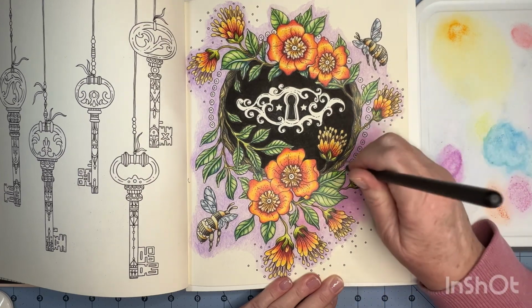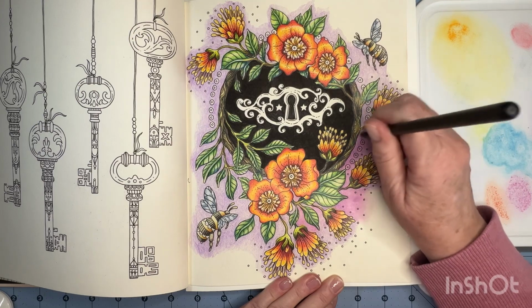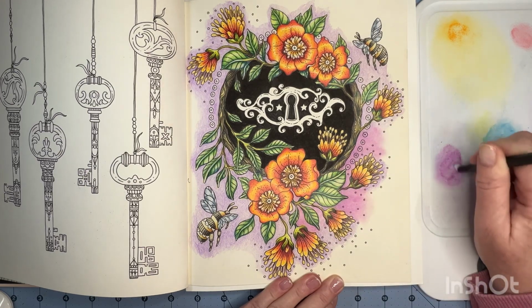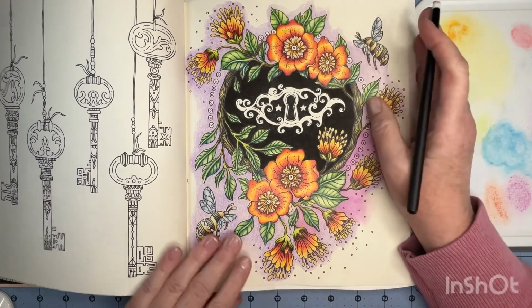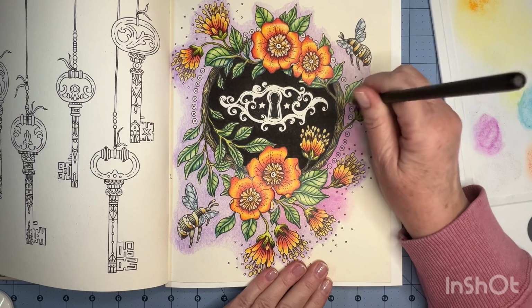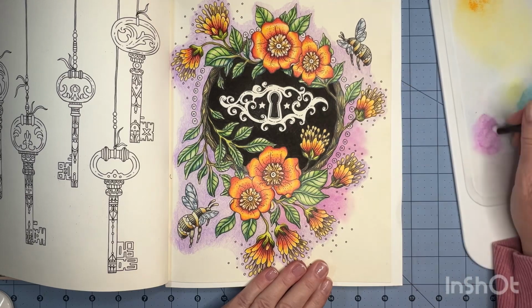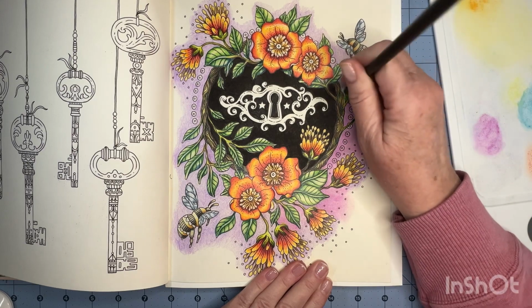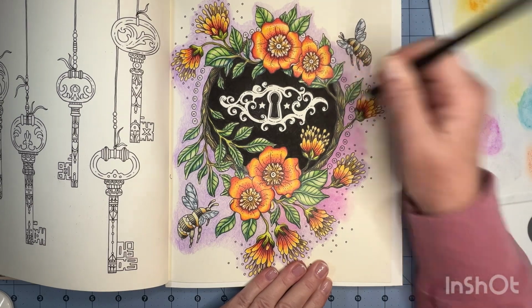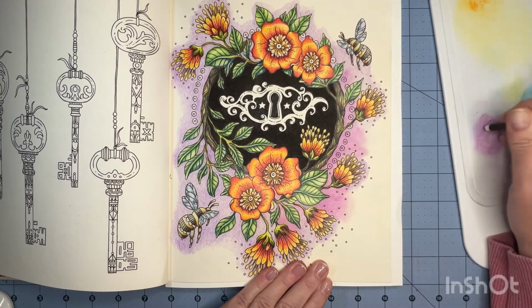I'm just going to go over these. I'm not going to worry about going around these little dots here. But anyway, this was a cool find, and it's always fun to learn things from other people in the community. There's just so much out there, so many different tools and supplies and methods of doing things, and so many talented people. Another one that uses the oil pastels is the Influenced Colorist. She does some really beautiful things. There are a lot of people that use them, but it was Maya that got me interested, or reinterested, in it recently. So I'm excited to try them.